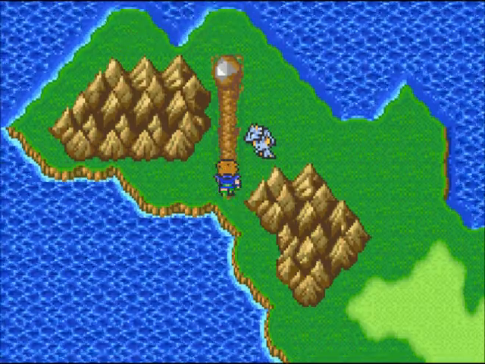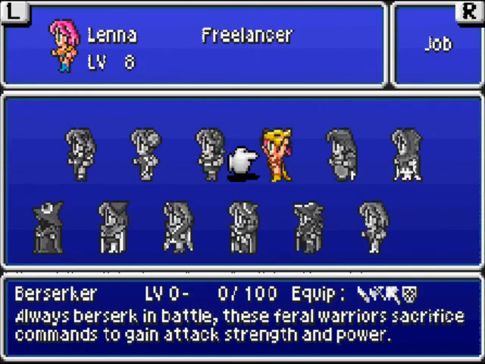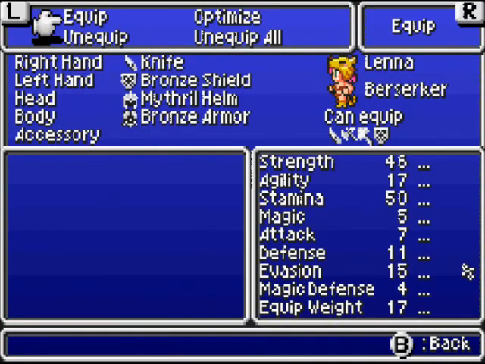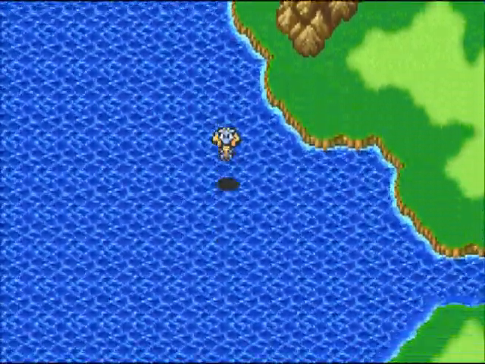Of course, last time we rolled Berserker for Lena. So right now we have to do something because she can only wield a plinky little knife. So let's go pick up that awesome stuff.